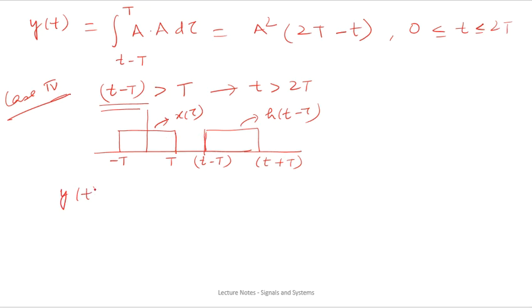So it is pretty straightforward that the convolution integral for this case will be equal to 0 as there is no overlapping. So these are the different cases which can be there in this problem. Now you can just compile all these different solutions which you have obtained for the different cases in one place.